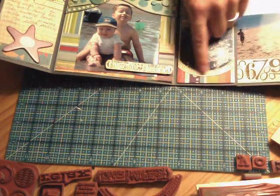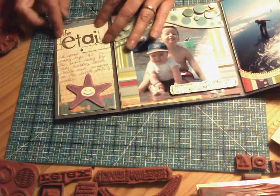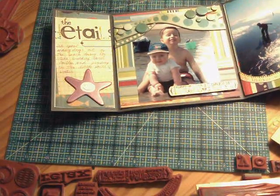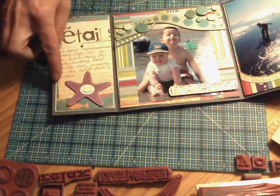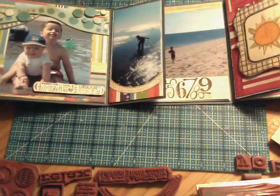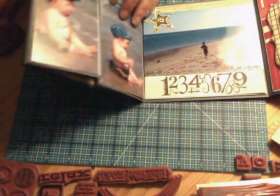What's Your Mood? I kind of just put it along the bottom because I thought it was kind of cool to break up this water. And then of course we have the journaling on the side, the details, and it was just cut off a little bit, which I thought made it a little bit interesting. So this ends up being pretty long, but it folds back together quite nicely.